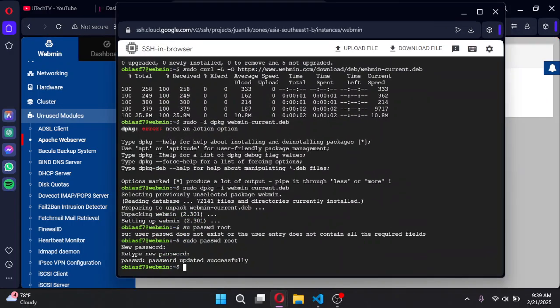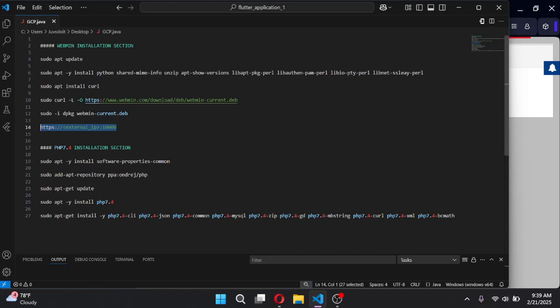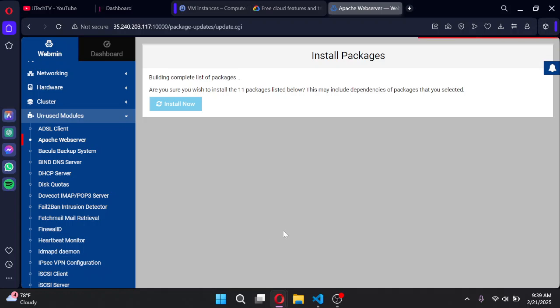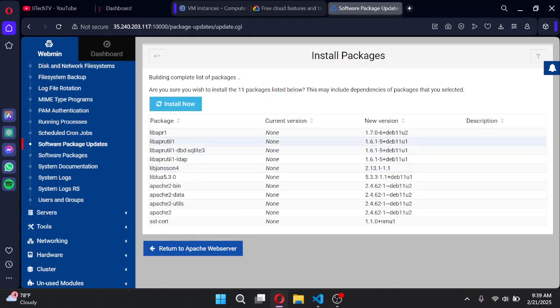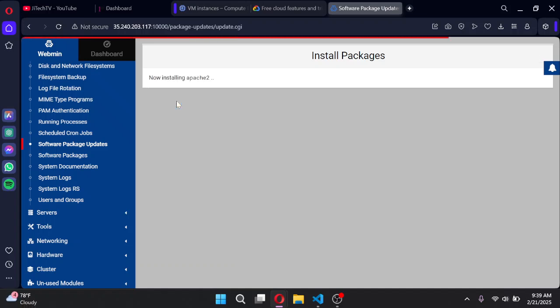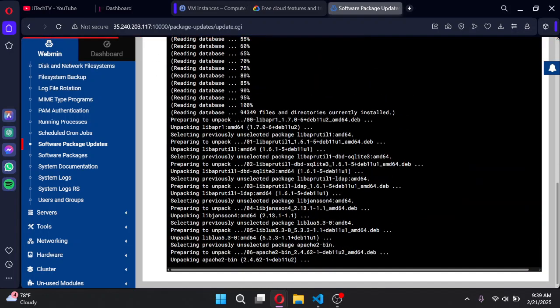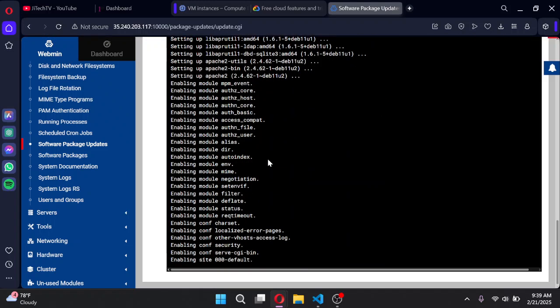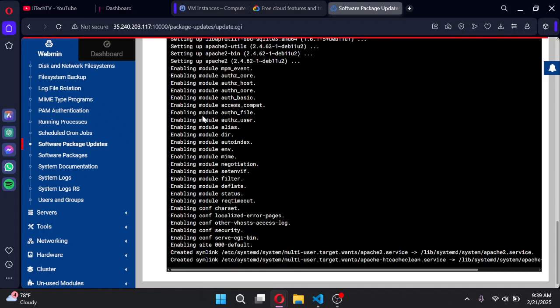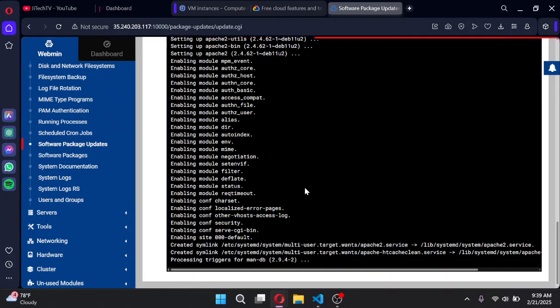Although you can install MySQL Server using the standard command line terminal, for the purpose of demonstration in Webmin, this is quite easy because you just go to modules and install the Apache server from there.